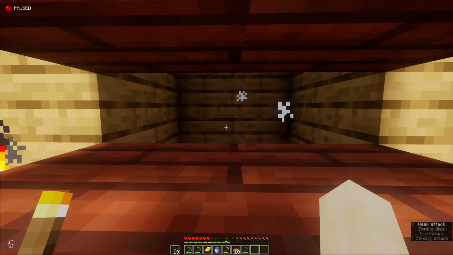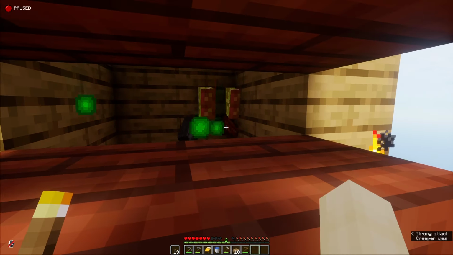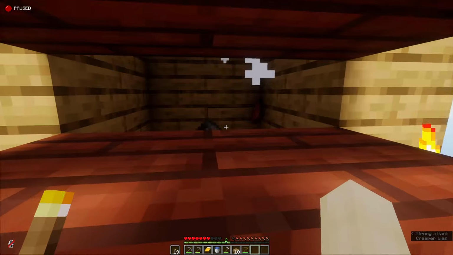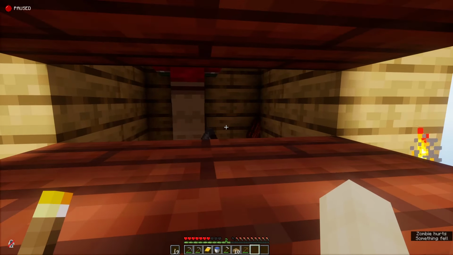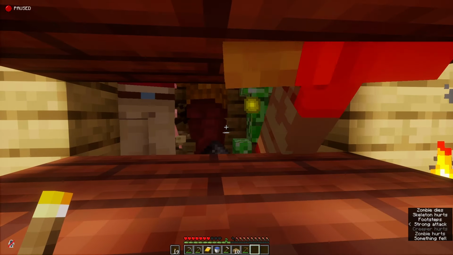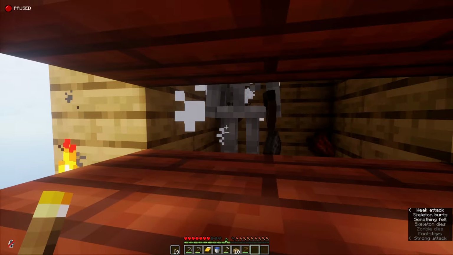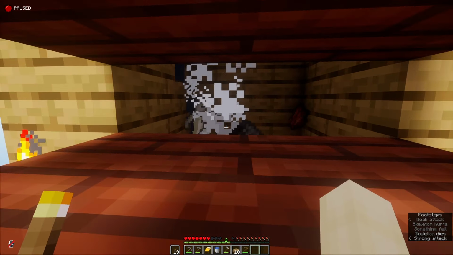Oh, yeah, look at that. So that worked. He took just enough damage on the fall that it was pretty much a one hit. Yeah, one hit. Perfect. Now, you're going to see that we can't actually pick up the items because we don't have the hoppers. So as soon as I get the iron farm going, or I get some iron from these guys, maybe then I can make some hoppers and we can collect all these goods.